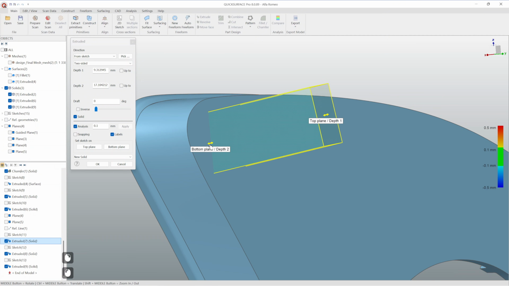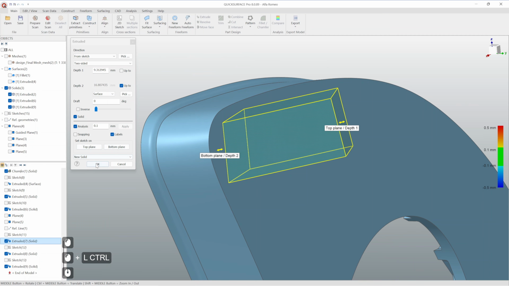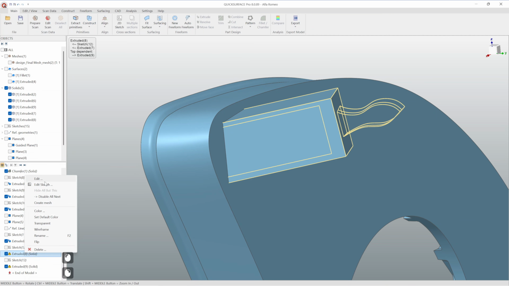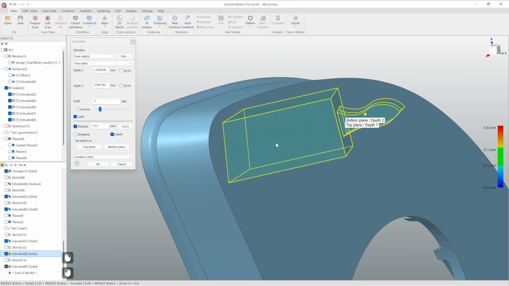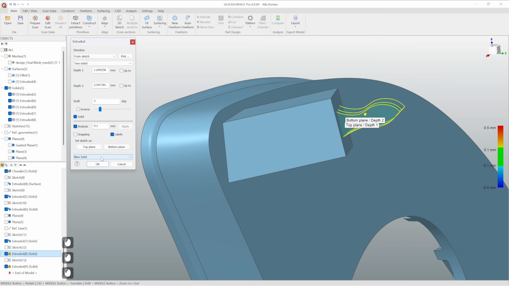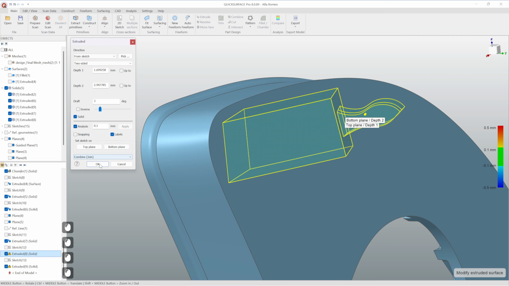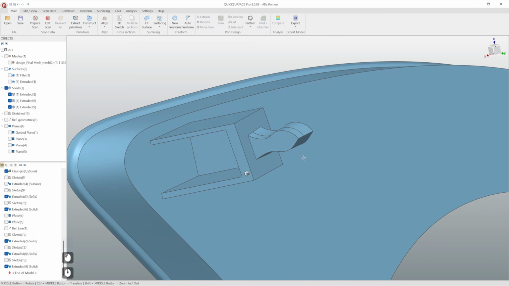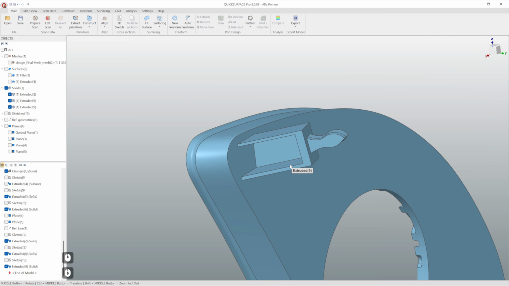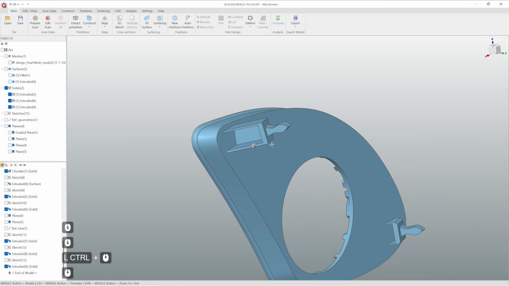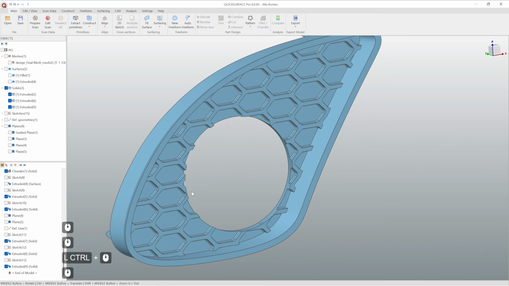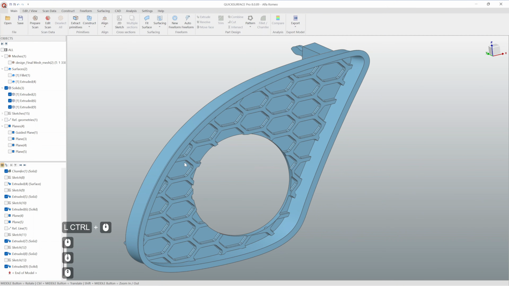We can edit extrusion height and snap it to surface here. But at this moment, I had some failing. Another feature that we had to repair, another option was to simply do a solid trim to get the same result.